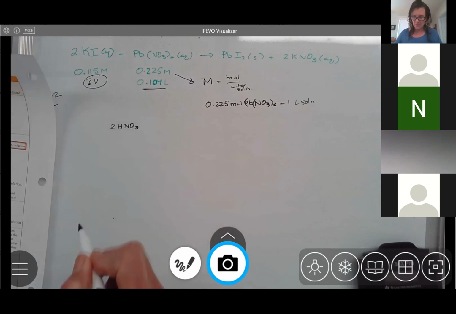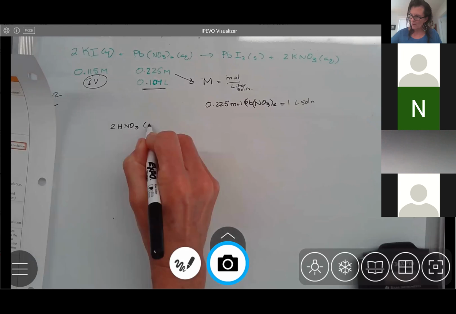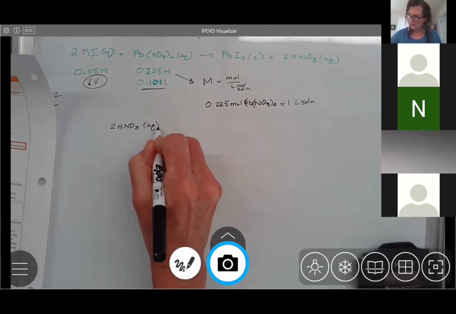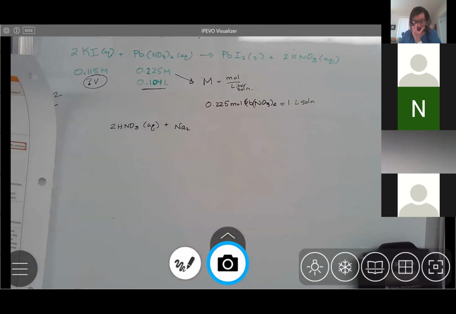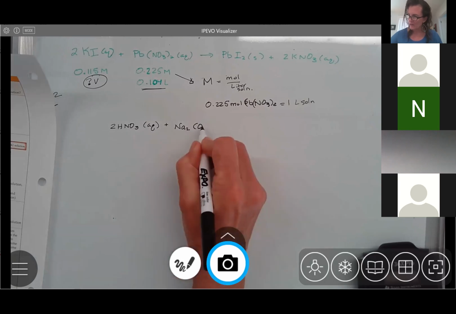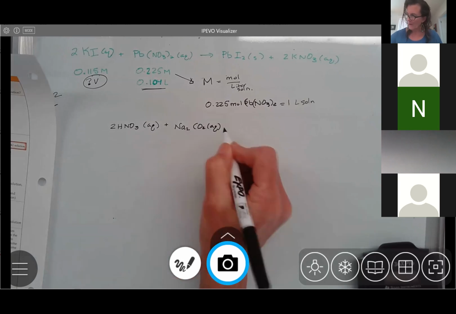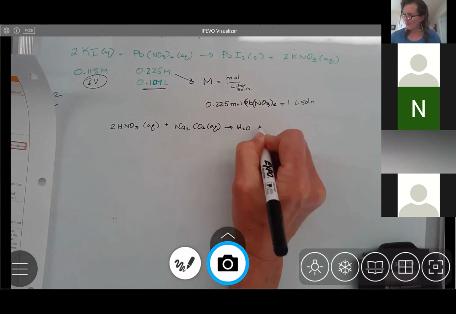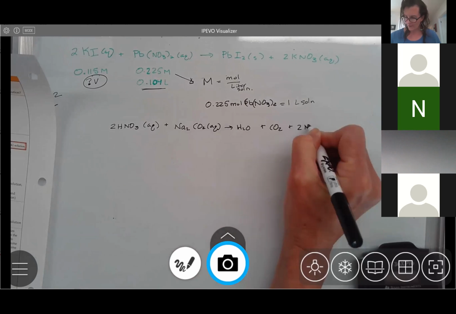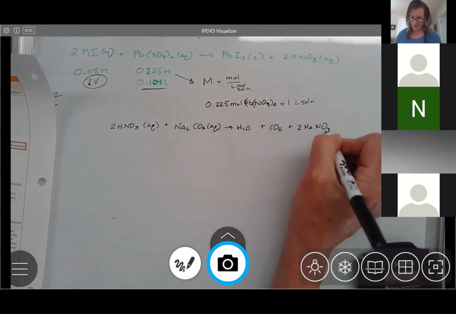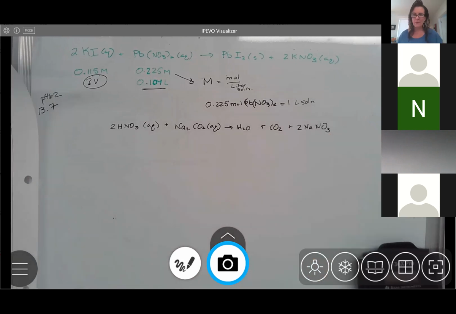One more question, Professor. On that particular problem, does that chemical equation still apply for the Skill Builder Plus, or is that a different problem? For the Skill Builder Plus, it's nitric acid reacting with sodium carbonate, and it makes water and carbon dioxide. Okay, it's the same equation. Okay, I can see where it's going now.